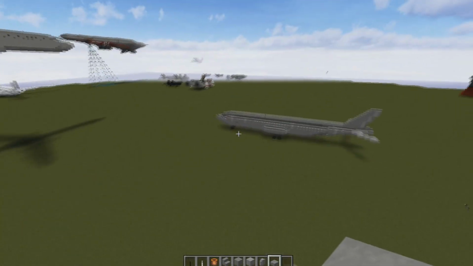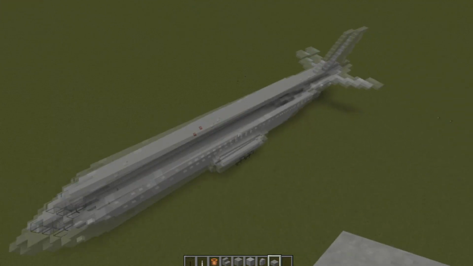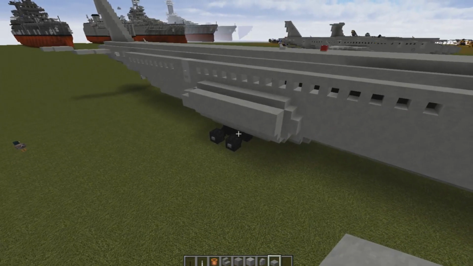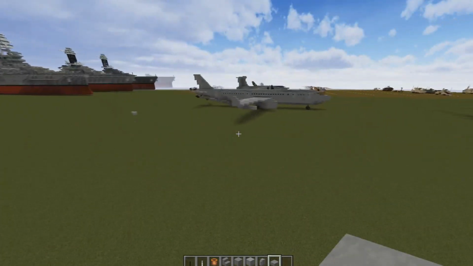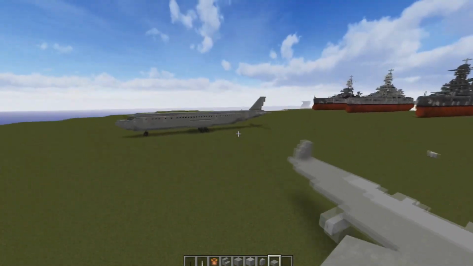But now that we've got that, what you're going to do is this layer around here with the roof, we're just going to put that on the other side. And then we'll get on with the wings. Okay, so to start this wing off, what we're going to do is we're going to put down a 1 slab here. That's in the right spot. I should probably double check that just to be on the safe side. Yep, that's in the right spot.